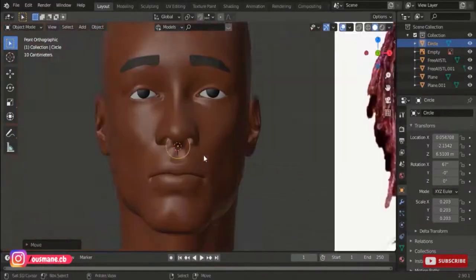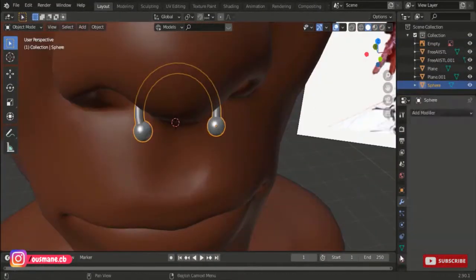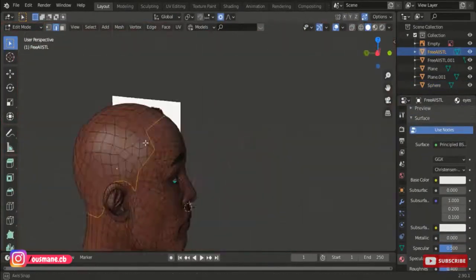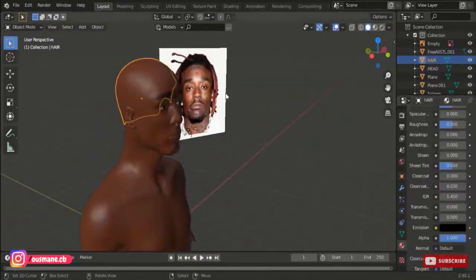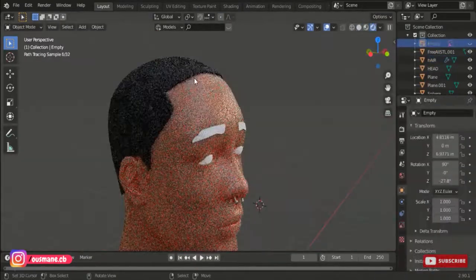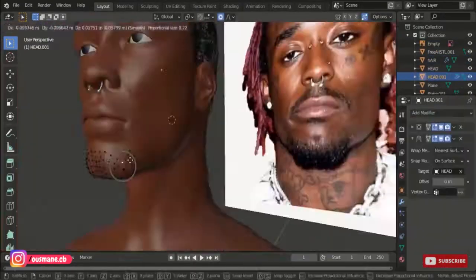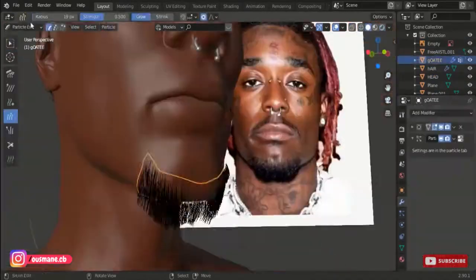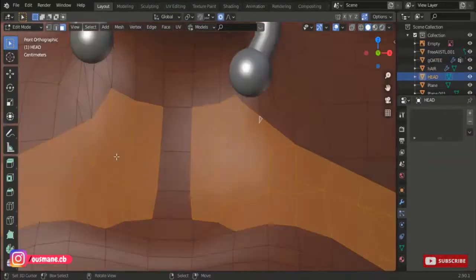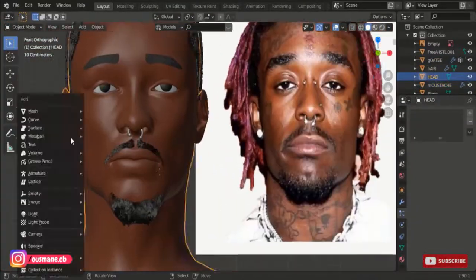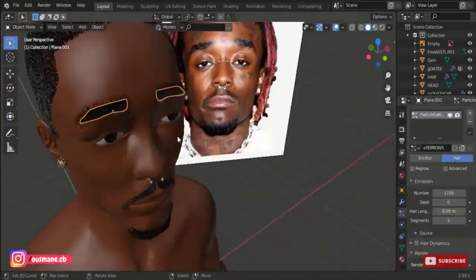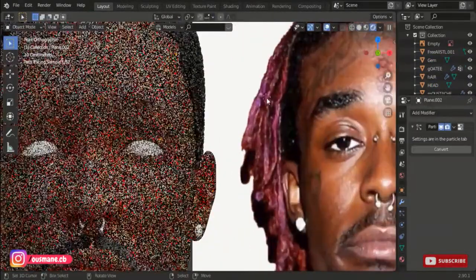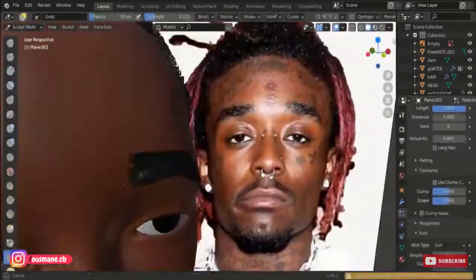First things first, you want to get your reference images, get whatever angle you need to make it look like whatever you're making. So after you have your reference images, you just want to block out the shape of the head. After that, you can add your little details like the little goatee, the mustache, or the hair, all of that. The best way to do that is to go in edit mode and actually select the faces you want to add hair to. Duplicate them, separate them from the actual mesh, and then add the hair to those.